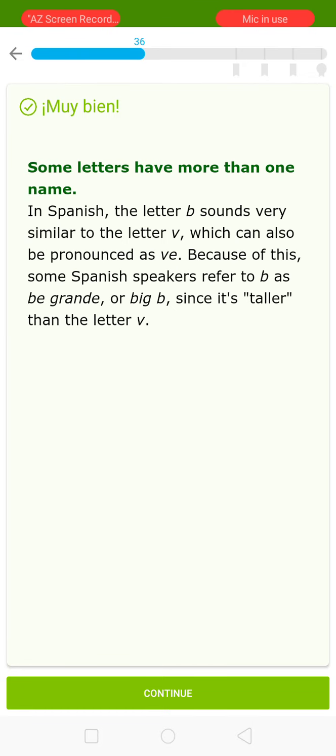Some letters have more than one name. In Spanish, the letter B sounds very similar to the letter V, which can also be pronounced as V. Because of this, some Spanish speakers refer to B as Big Grande or Big B, since it's taller than the letter V. B. Bicicleta, kind of like that.